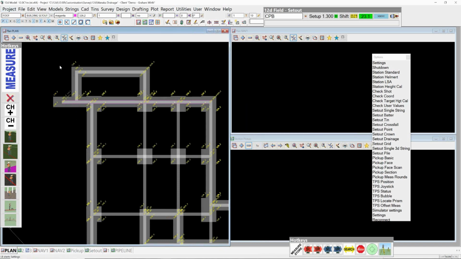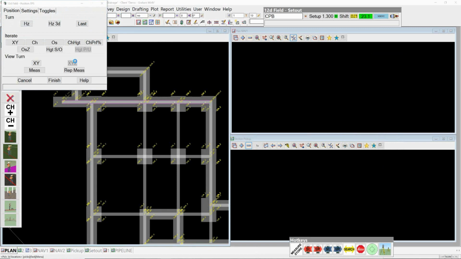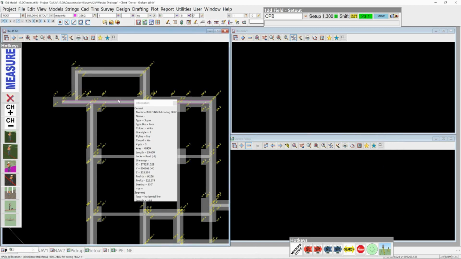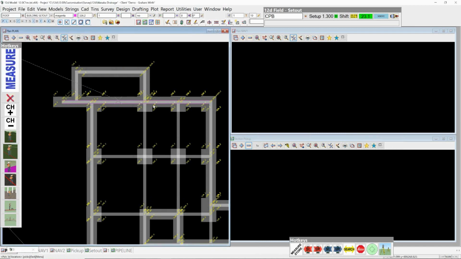So here I'm just going to position the instrument. I'll just come over here and we'll put the instrument, because I am using a simulator here, and I'm just going to pick this edge here. It's the edge of the footing, and I'm looking at the level of 25, so I'll just go back up to the 25.2. Let's have a look at the 26.2. That's actually the top level that we're looking at there. This rib in the footings here is a metre high.